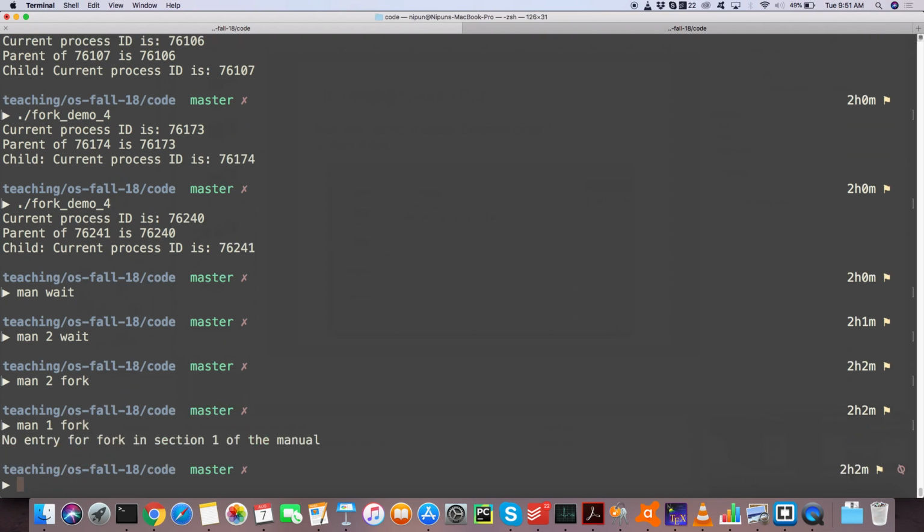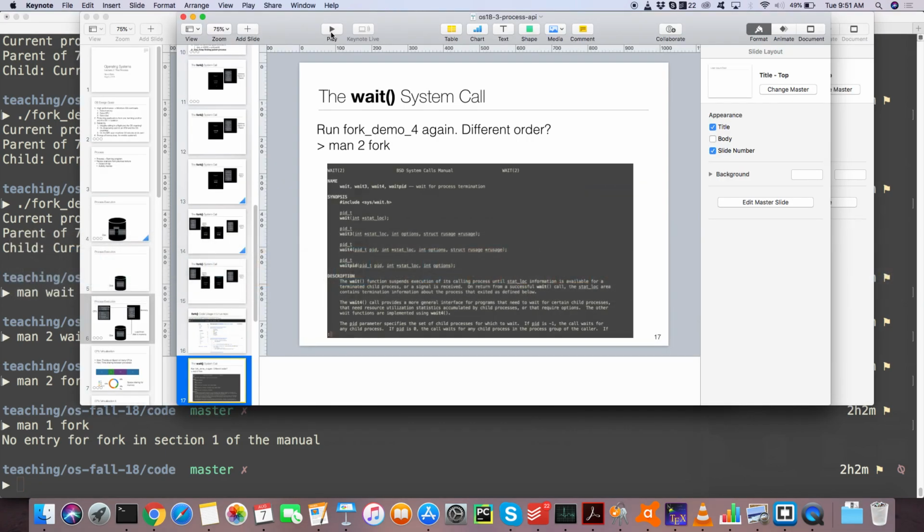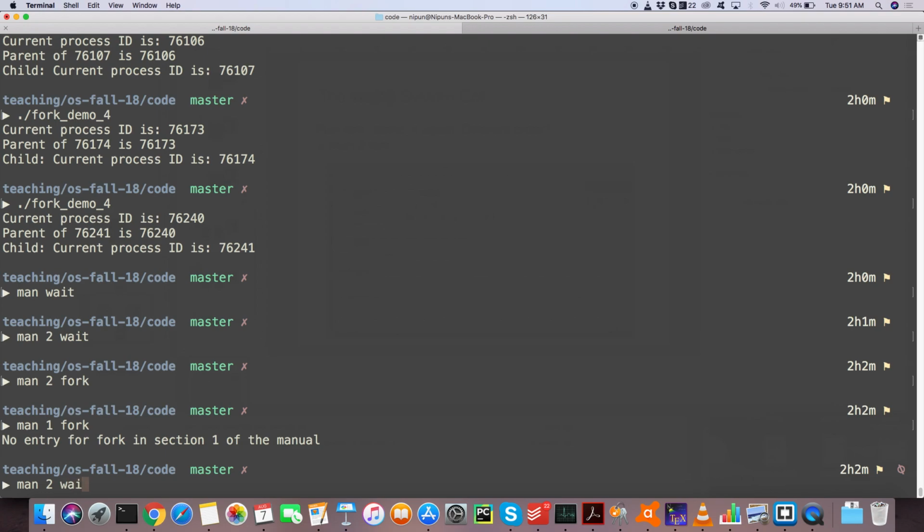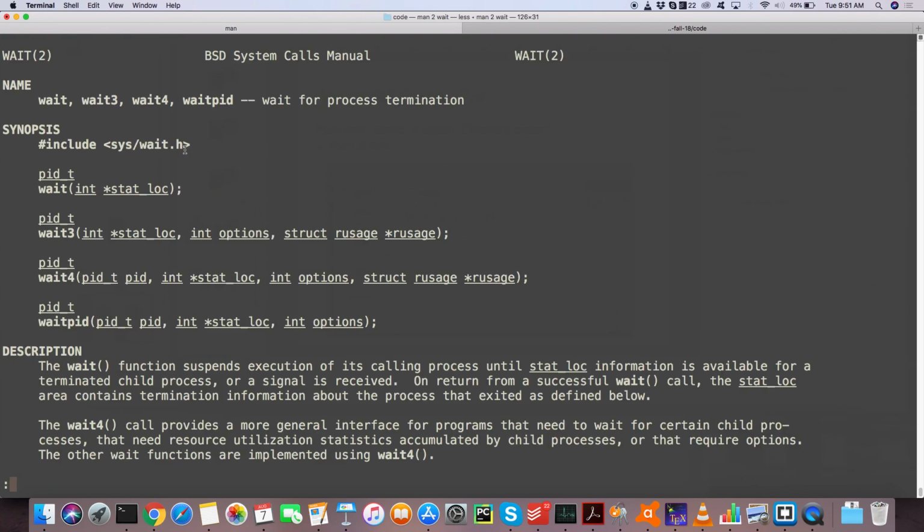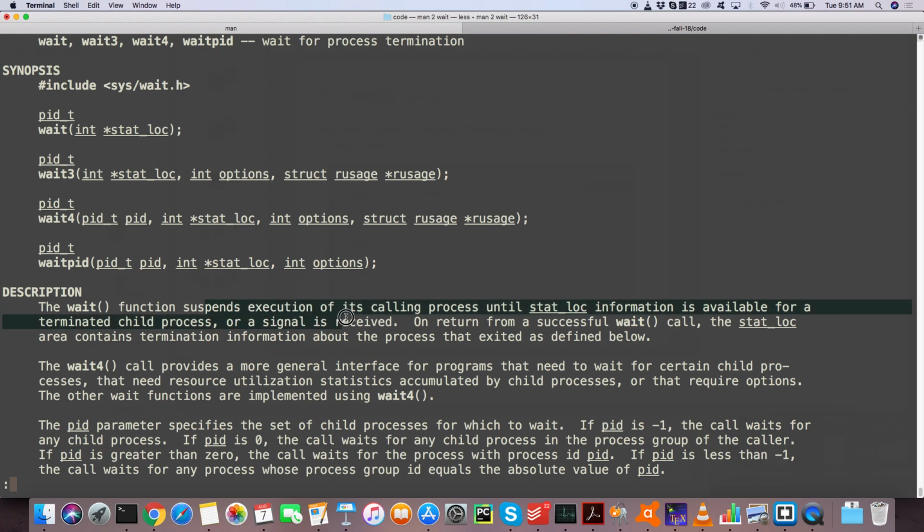So the manual has multiple sections. Section 1 is the Unix commands. Section 2 contains these C system calls. This is something I discovered yesterday; I also didn't know about this. It wants us to include the preprocessor header sys/wait.h, and it says that wait suspends execution of the calling process until status information is available for a terminated child process or a signal is received.